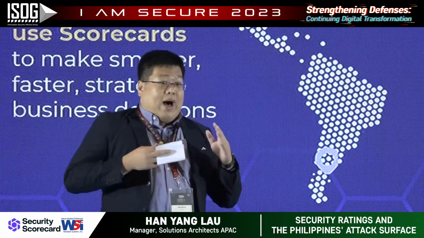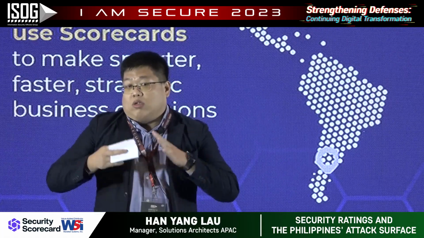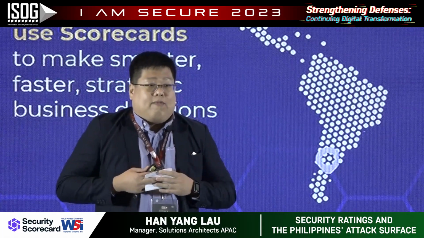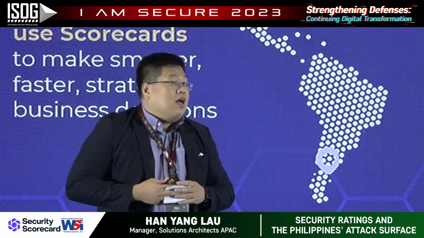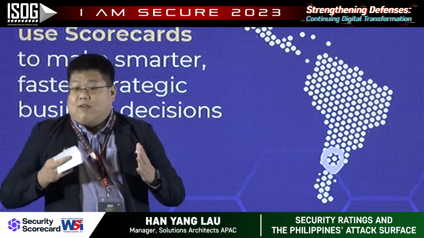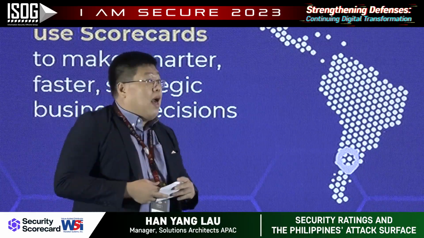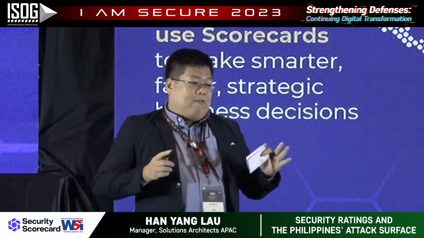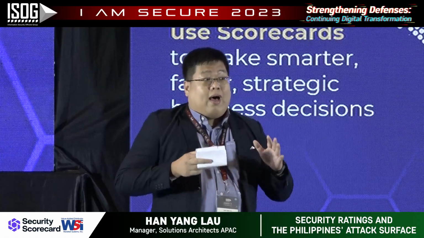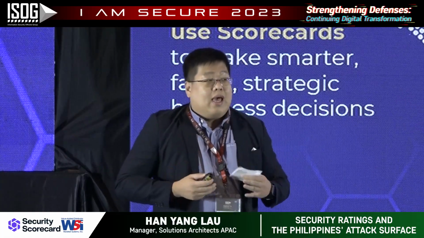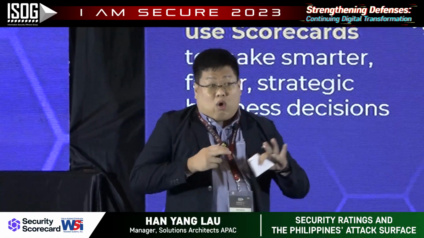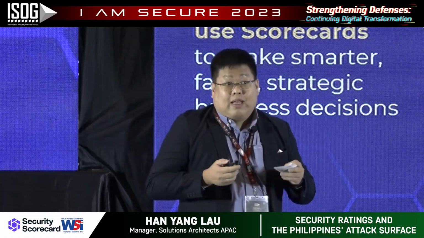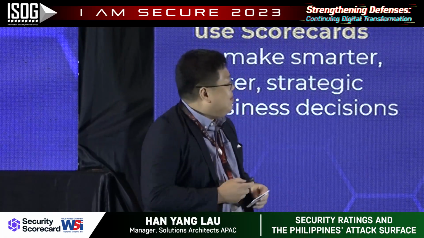And across all that, it allows us to then see what's happening across the internet. For us to do so, we have sensors across the world, including inside of China and Russia, that allow us to see the different flavors of the internet at the same time. And that allows us to capture a lot of data points. So the next few slides that I'm going to show you are from the data that we can collect across the entire landscape in the Philippines.